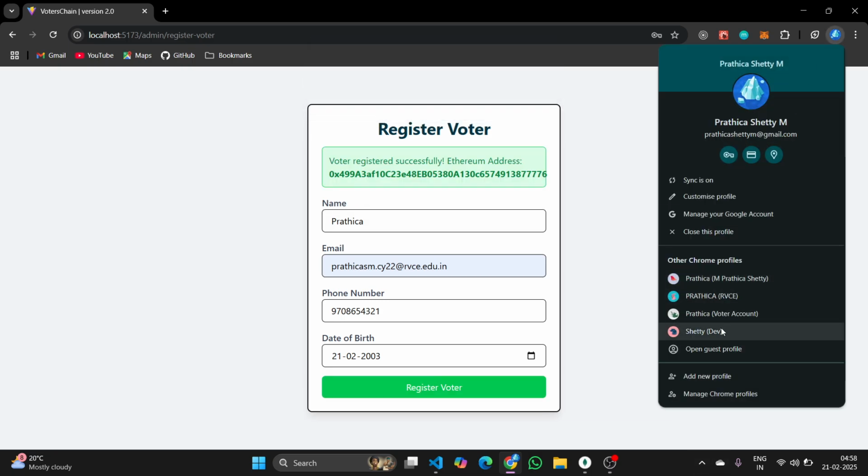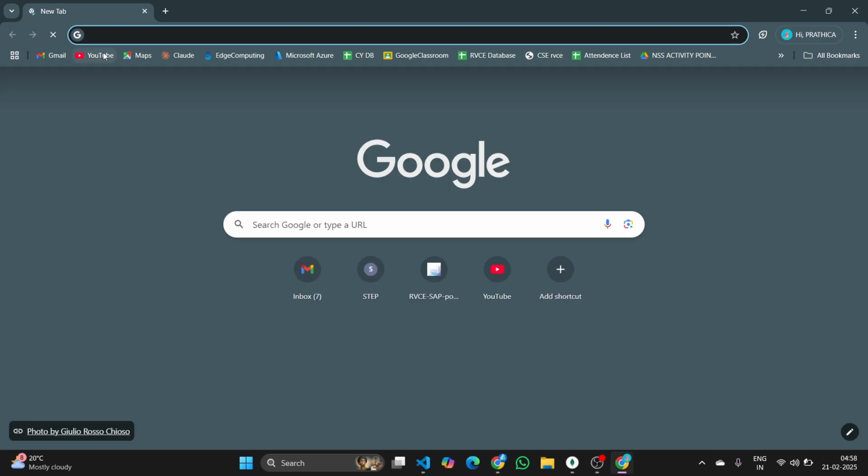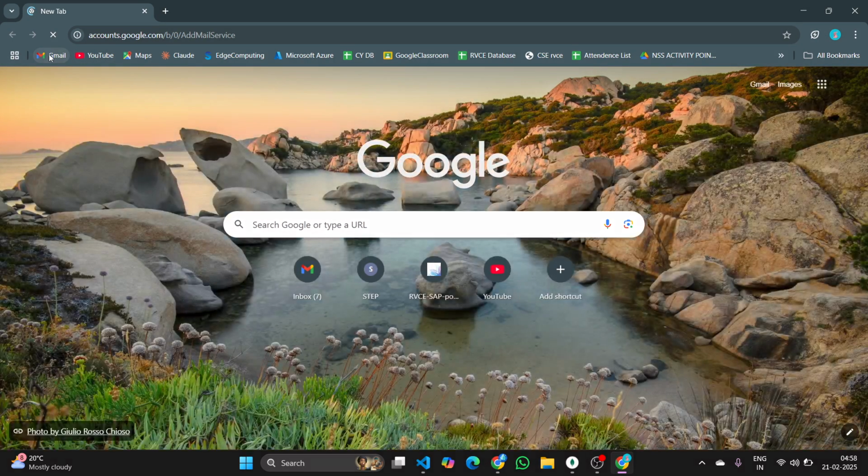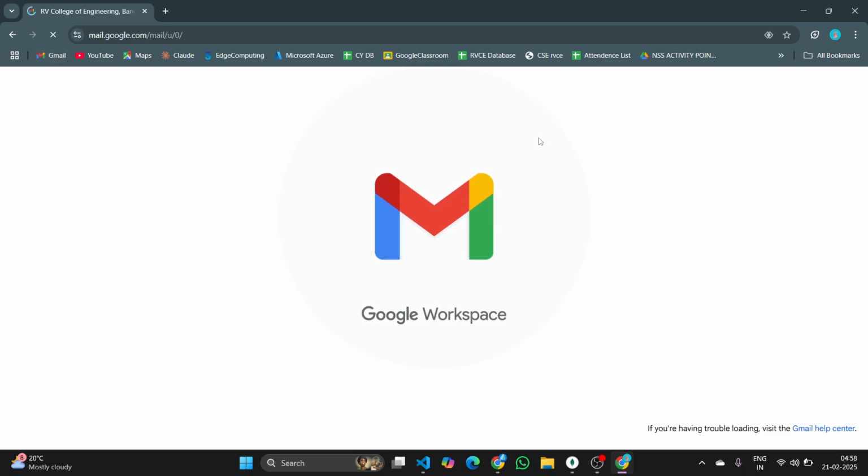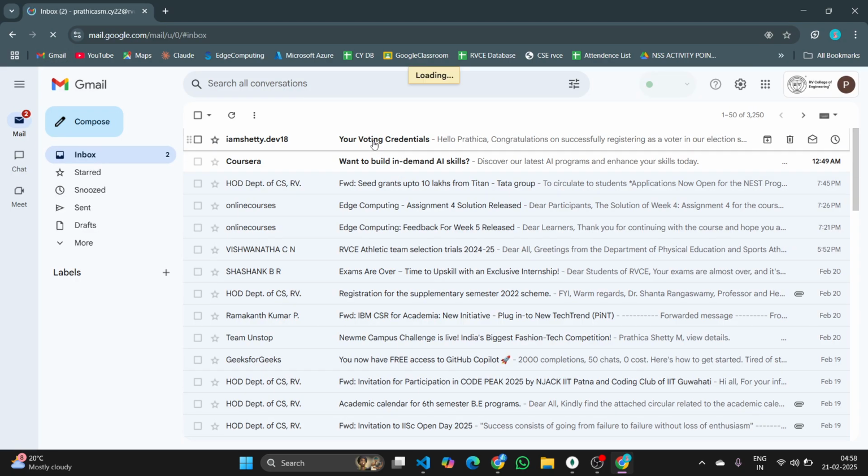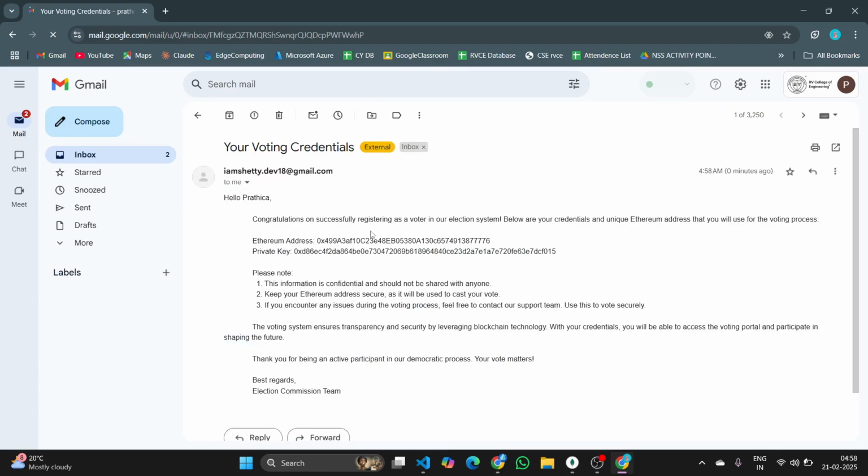So we'll just check this out for a confirmation. So as we are able to see, this is his blockchain credential, and using this he'll be able to vote.